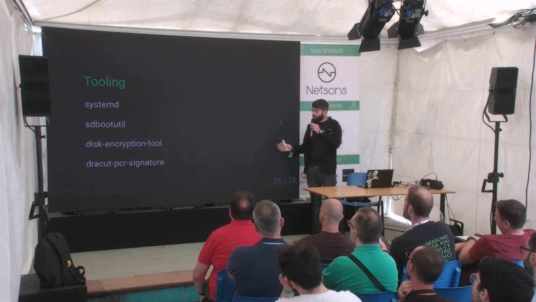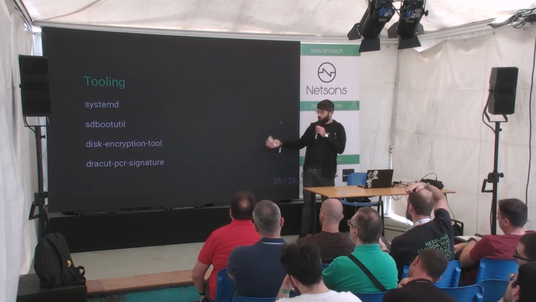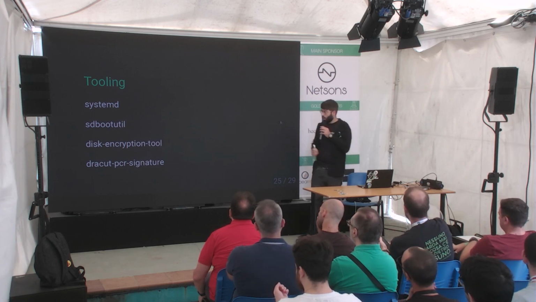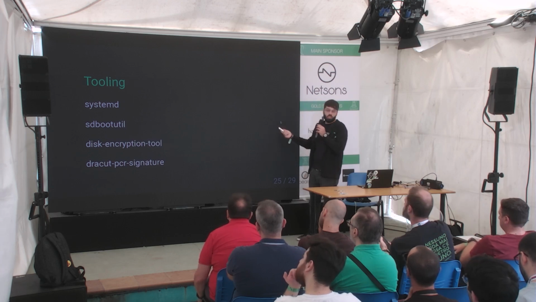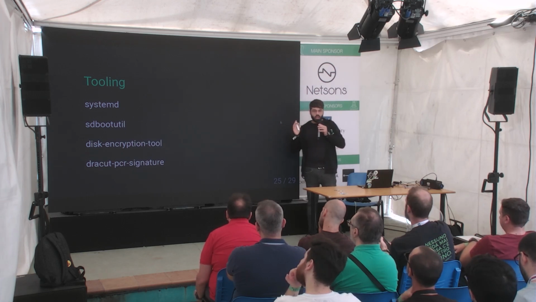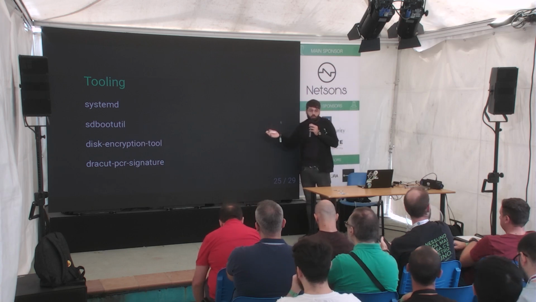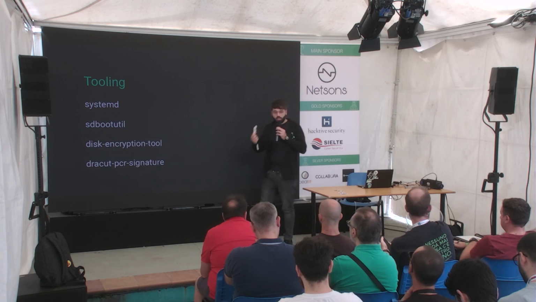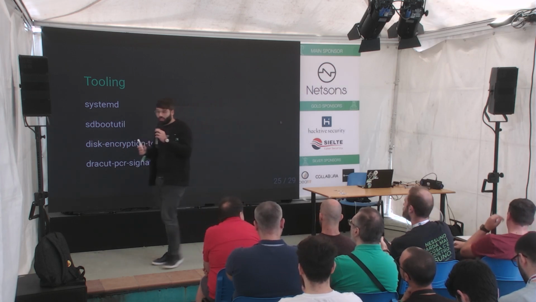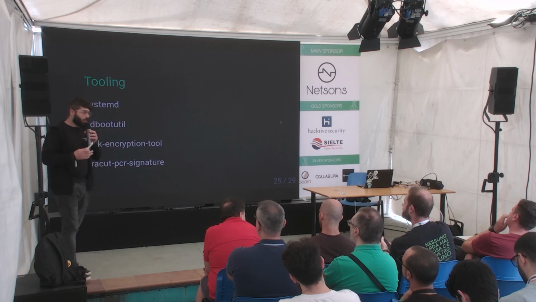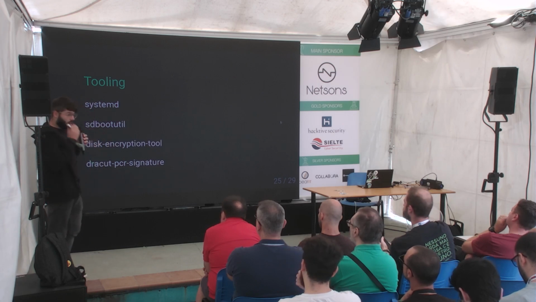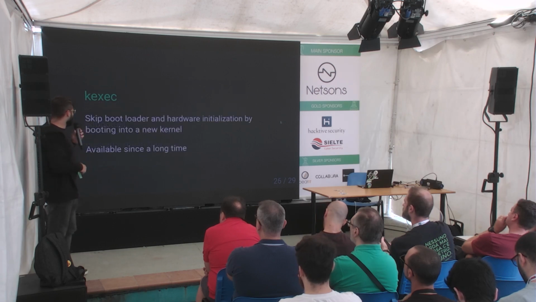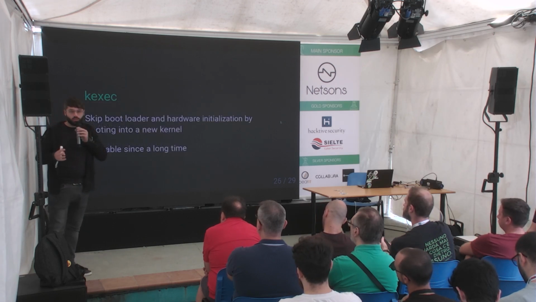There are actually quite some tools that are being used. These are the tools that are being used in MicroOS, and they will be used in Tumbleweed as well in a month or two. We can see systemd here is the main one. It contains a bootloader. It allows for enrolling a key, creating policies inside the TPM, which is something not straightforward at all. You need to talk with the TPM. The code is actually pretty complex. Okay, let's skip to the last feature that we are going to see.